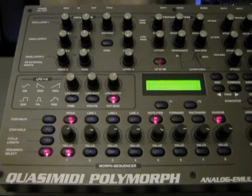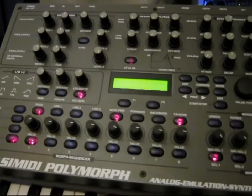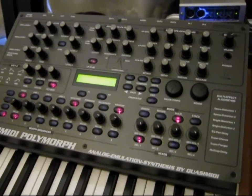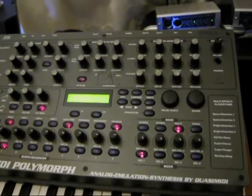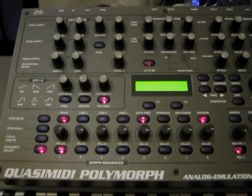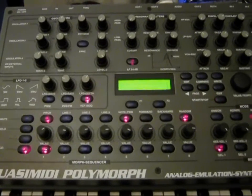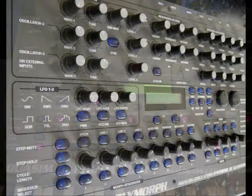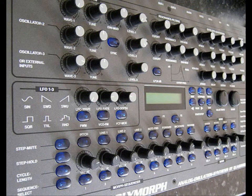Resting on the Virus is a synth module I bought back in 1999 — the Quasimidi Polymorph. This is a really superb synth to have if you want to make music like Kraftwerk, Tangerine Dream, or Klaus Schulze, who incidentally owns seven or eight of these. It's four-part multitimbral, it's got lots of waveforms to choose from, and each part has its own 16-step sequencer which can be run at different clock rates. So it's very flexible and very easy to use.